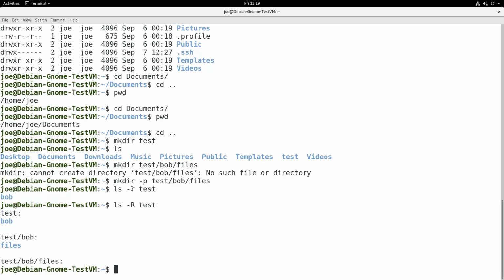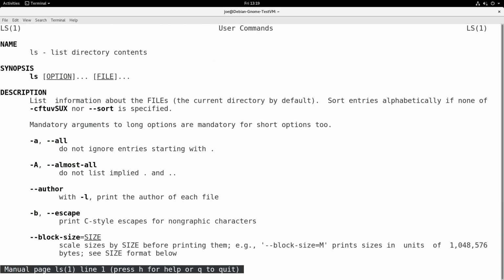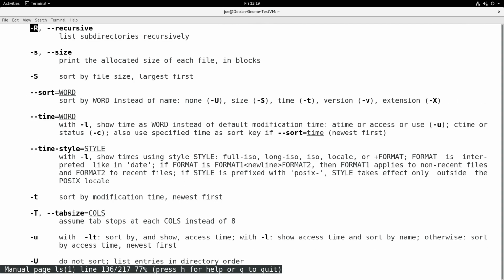Now you'll notice this -r didn't work. I'm not even sure what that actually did. Sometimes recursive is on capital, sometimes it's on lowercase. How do we find out? We can find out with our handy dandy man page. Let's do man ls. And in here, if we do /, and you'll see at the bottom where my blinking cursor is, I've got a /, and then if I do a -R, you'll notice that it gives me my -R recursive flag.